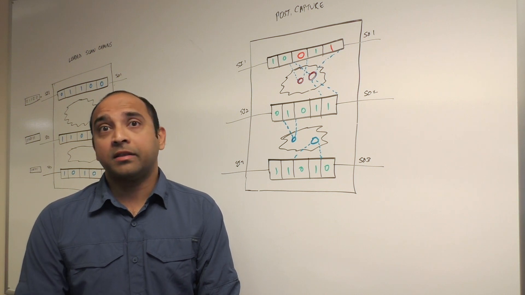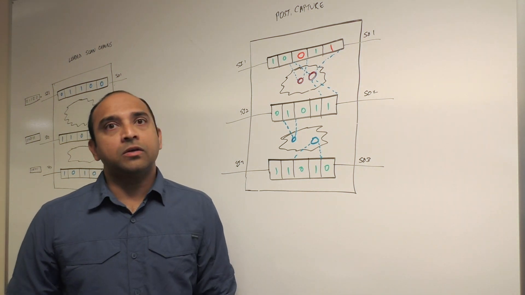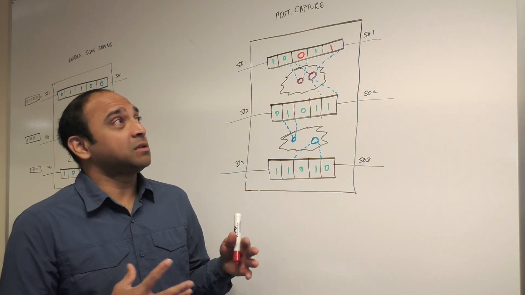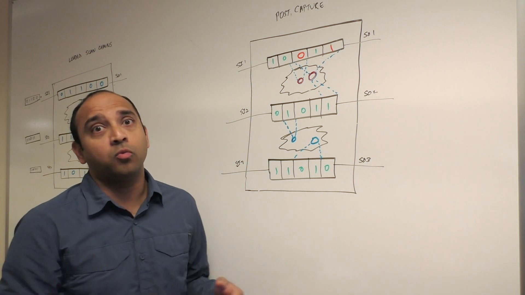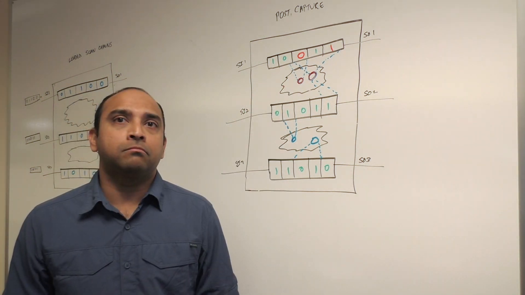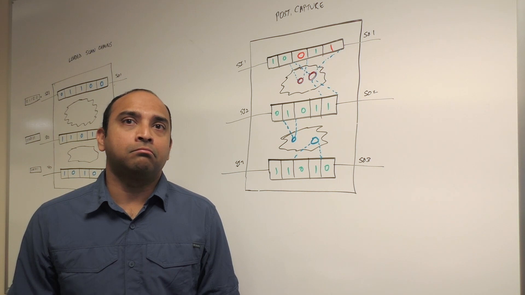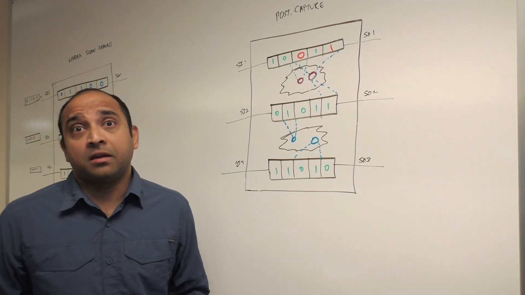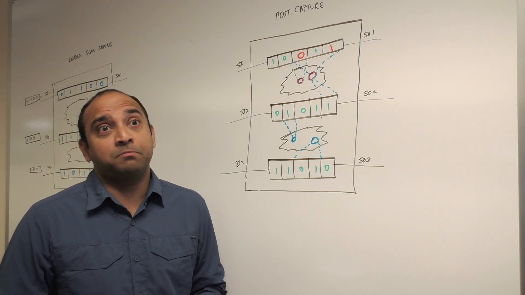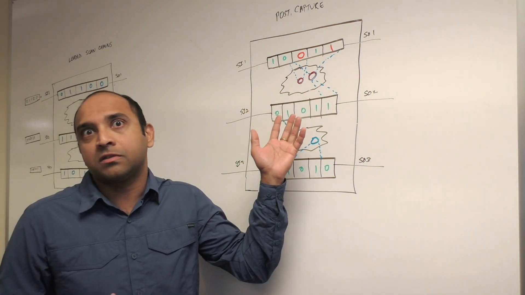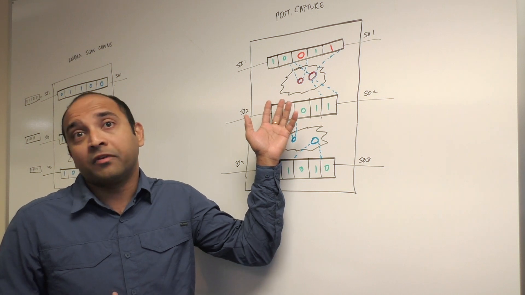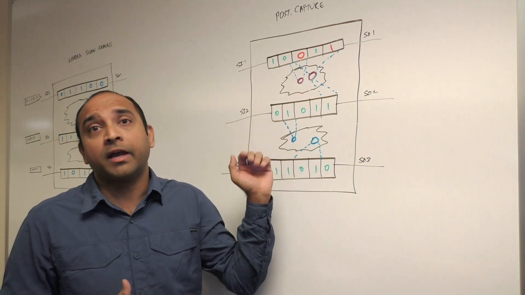It's not affected by the software that goes on these chips. The scan diagnosis process basically simulates the ADPG patterns, simulates that fail log, and tries to backtrack from those failing cycles to figure out which portions of the design were the most important, where it could have caused these particular bits to flip. As the chips get more complicated, does it require more hardware resources as well in order to run this test? Yeah. Actually, design sizes are increasing pretty dramatically with the complexity of the kind of designs that we have out there. This process requires similar kind of resources that you would need for ADPG. So, if you needed 100 gigabytes of RAM to load your design into memory, you'd need a very similar kind of footprint, memory footprint, in order to perform the diagnosis piece as well.